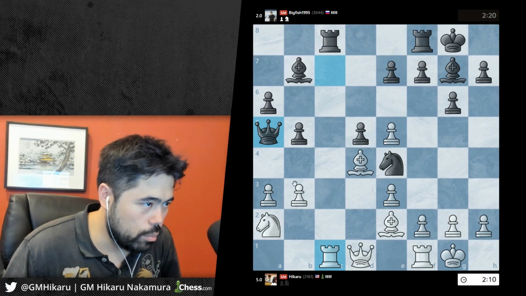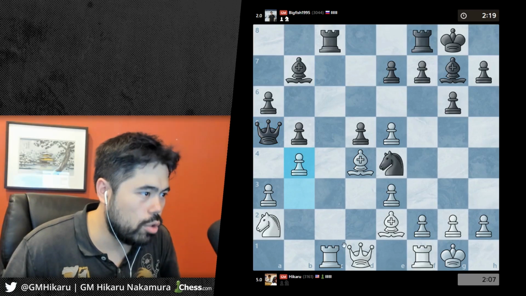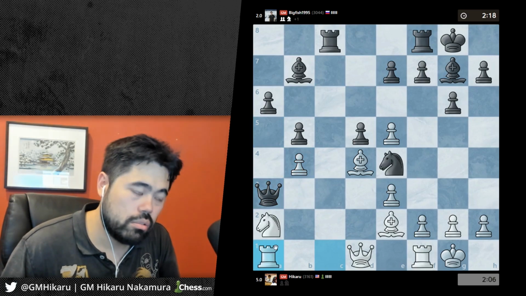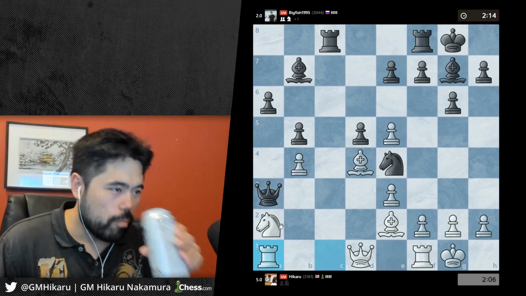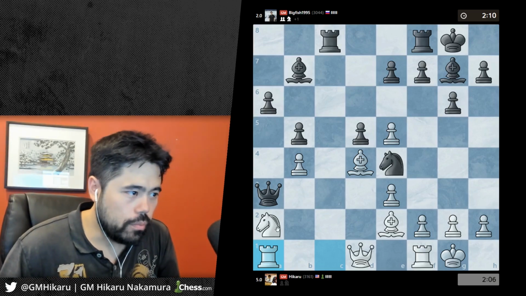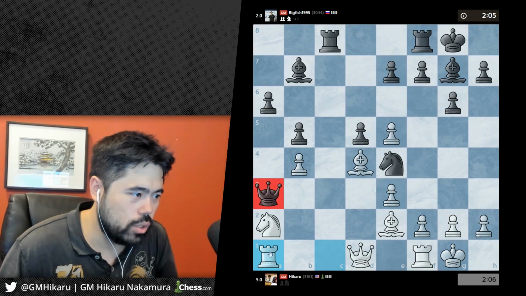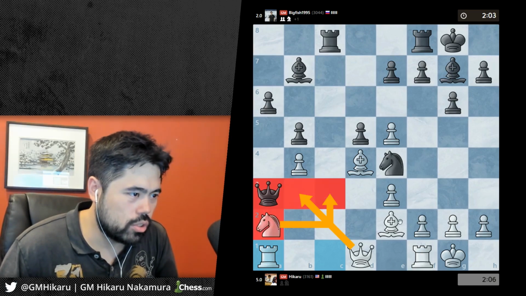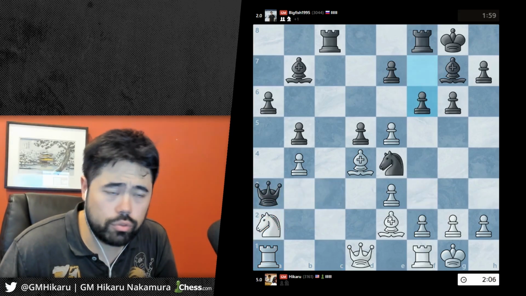Okay, queen A5. Now, I'm wondering if I can play B4 here. I think I'm going to play B4. Oh, but he has rook C1. Okay, so he grabs the pawn. I feel like he's trying to trap his queen here. I mean, this looks really, really dangerous. This queen, no squares. There's going to be some discovery. F3 maybe. Hard to believe that this can be okay for black.